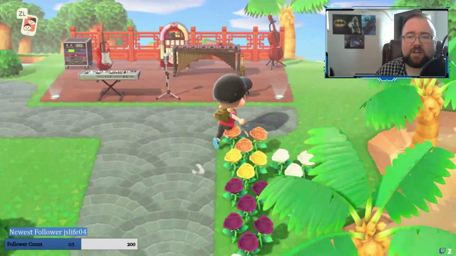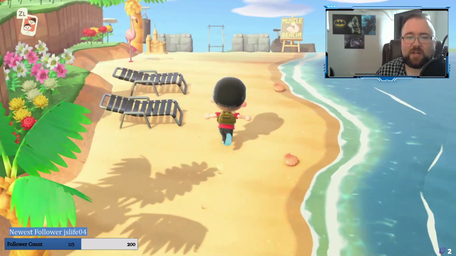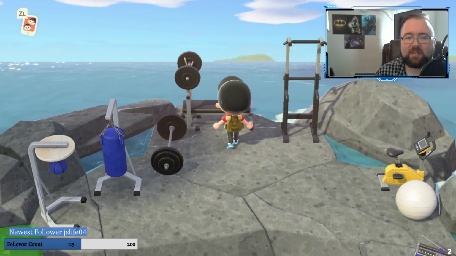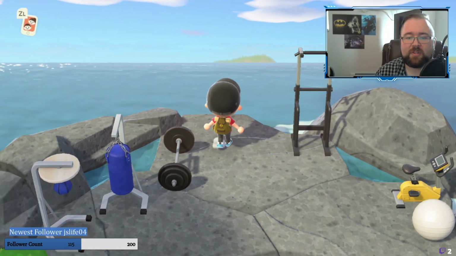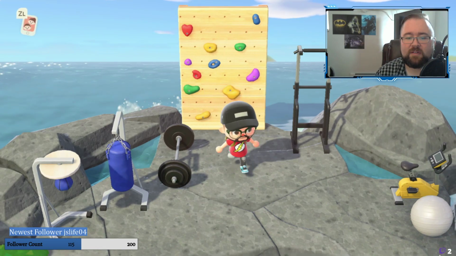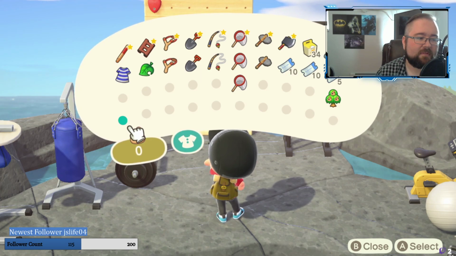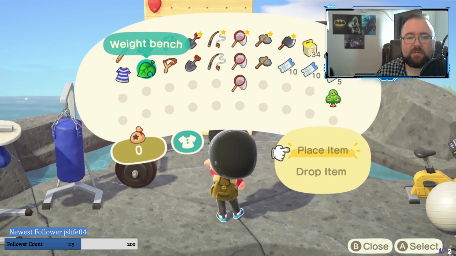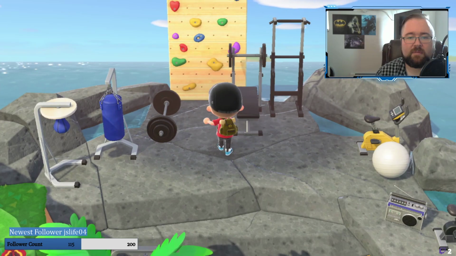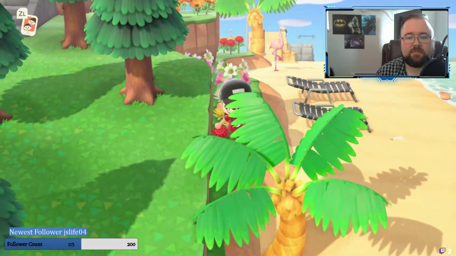One of the reasons we didn't pull the trigger on getting Lucha was Lucha is a smug type, and we already have gotten rid of several smug types. Let me take this. We'll put the rock climbing wall here. There we go. And then we're going to put the weight bench down here in front. Muscle Beach back there.